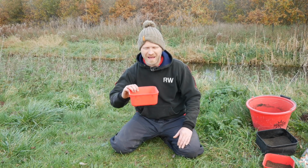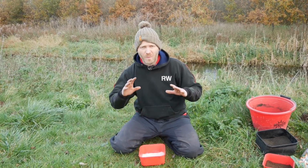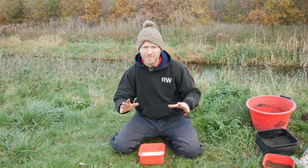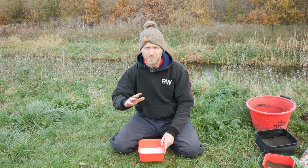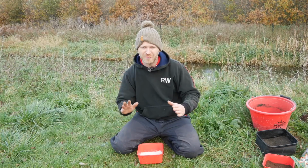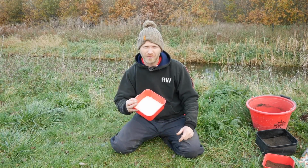Now I've saved the best till last, liquidized bread. On any natural venue, whether it's coloured, clear, whatever the conditions, for some reason, liquidized bread is the go-to bait when you're catching a net full of roach. I don't know why, they must absolutely love bread, because we've talked about dark ground baits all the way through this, how you want to make the ground bait nice and dark so it matches the bottom and the fish feel comfortable feeding over the top of it. Bread, obviously, you can't get any whiter than that, you can't get any brighter than that, but they must just love bread that much that they can't get enough of it.